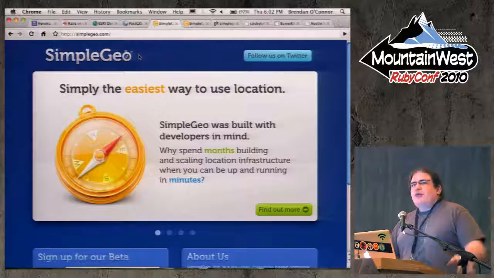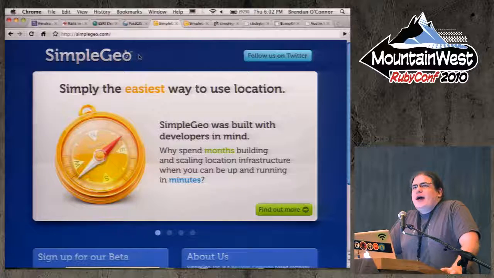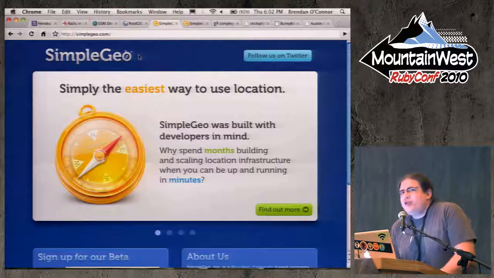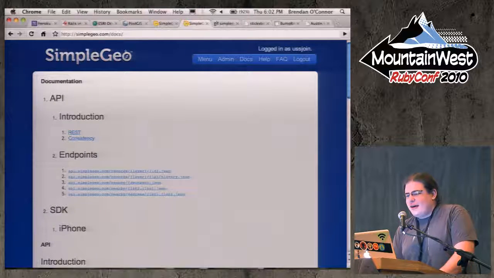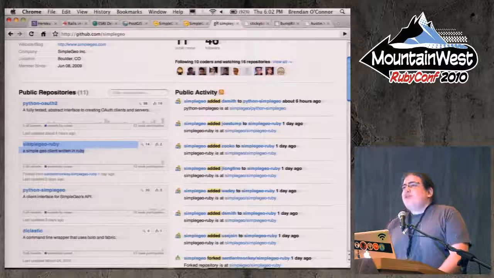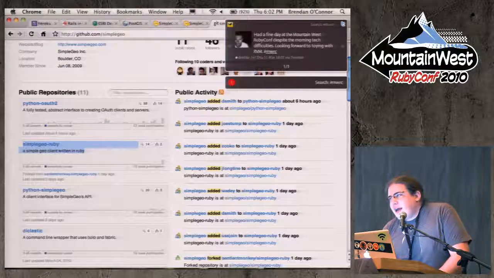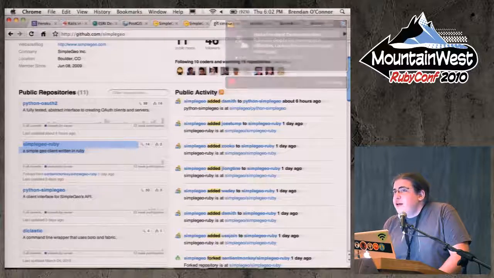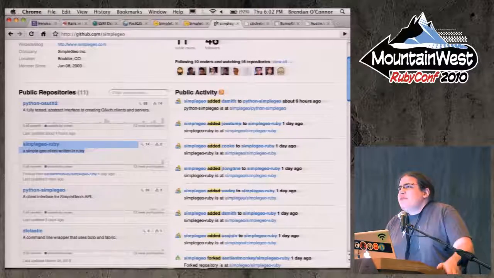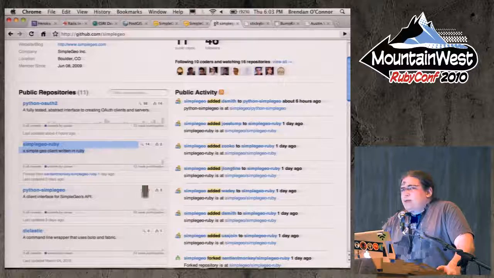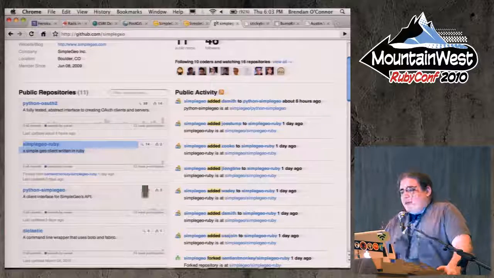We have four-dimensional querying, so yes, that's like X, Y, and altitude, and time querying for all sorts of cool geo things. And why should you care? Why is this not just astroturfing? Well, for one thing, we're using every kind of cool new hotness thing. We have an actual RESTful interface. But much more importantly, we have a bajillion open source libraries, and this is something you can start hacking on right now. Not only is it free for developers with a huge amount of actual data stored in, but we have access to a huge amount of data that you can't get, like the Twitter firehose. Everything that's geotagged coming from Twitter, we have. You can access it all immediately.